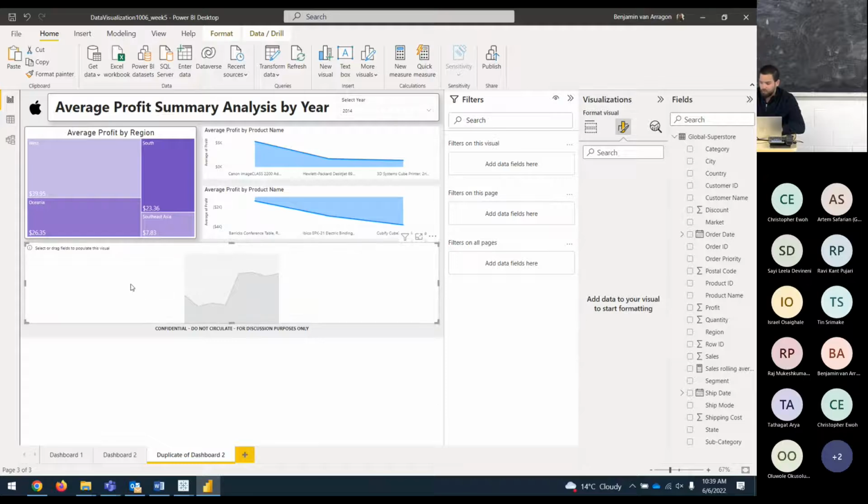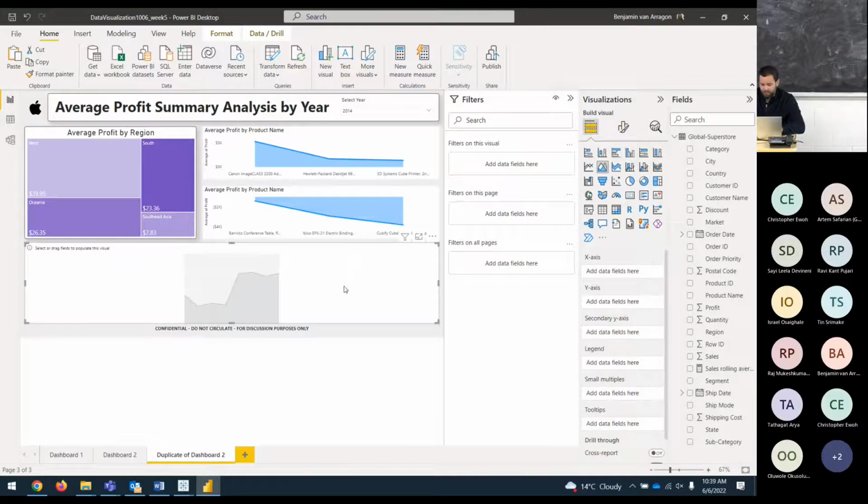So if we want to go by month and we want to show our average profit, looking at this area chart, this visual, what would we put on our x-axis and what would we put on our y-axis? I want to show average profit performance by month. I think the average profit should go on the y-axis.